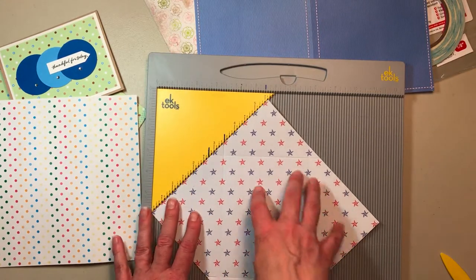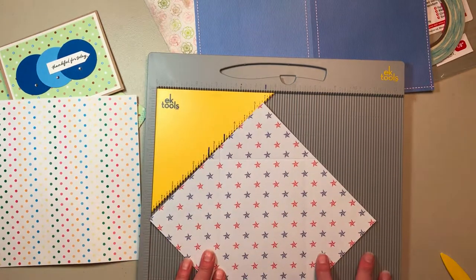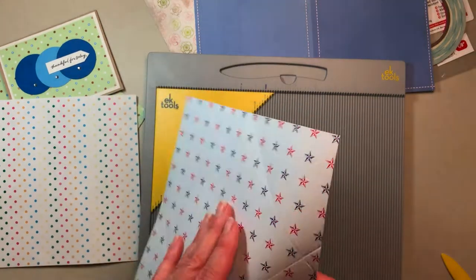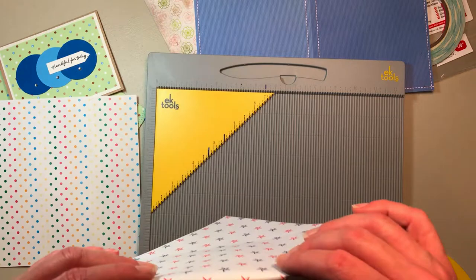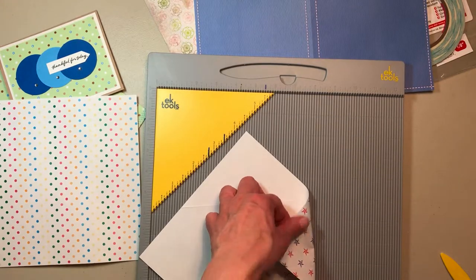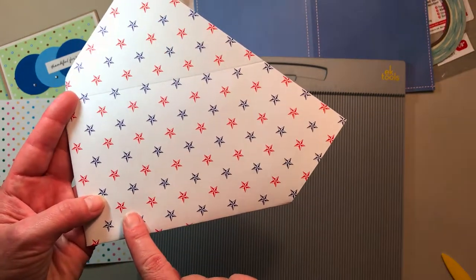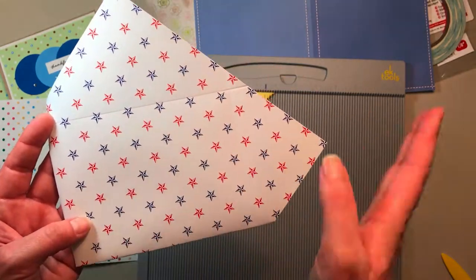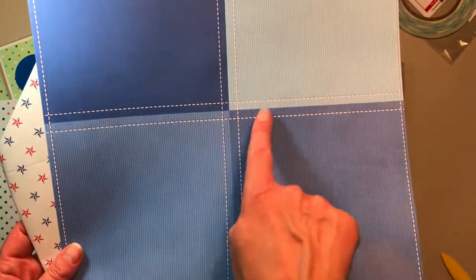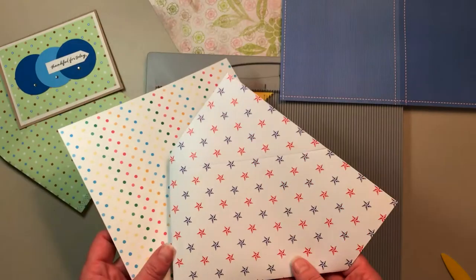So I've scored it at two and three quarters and at three and a half, and I rotated it. If you haven't seen this before, go back and watch one of those other videos. Then I have my score lines, and one of the things I love about making envelopes is to see how different papers will turn out. Sometimes you have a piece of paper and when it comes together it's pretty neat. For example, I like this one because the stars are at an angle, so I like how they lay out. This one will be fun because depending on how I cut the paper I have a little bit of control about where this ends up. You'll notice these are both fairly light background papers.